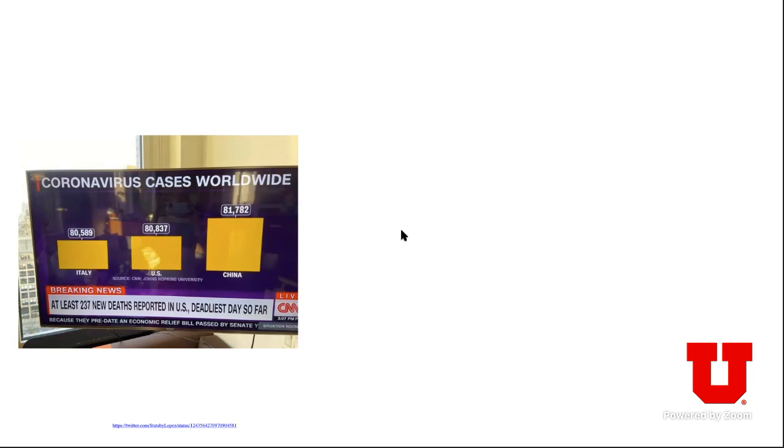This is a little bit older, so the cases are now, of course, very different, but the axes are still off. Yeah, exactly. So this is clipped somewhere, where the difference between the United States and China at this point in time was 1,000 people out of 80,000, right? But it looks like China has way more coronavirus cases in this chart.